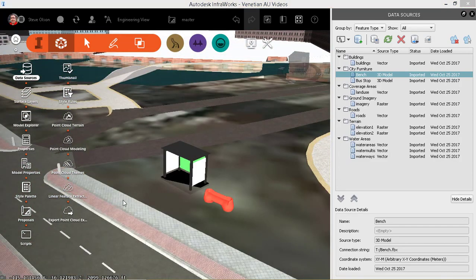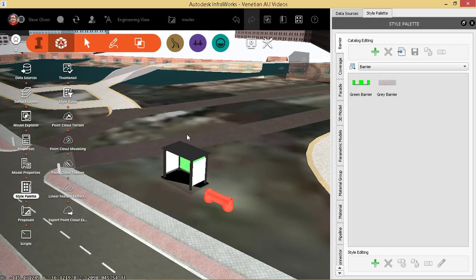There's also a way to connect to an FBX via style. Underneath our create and manage your model menu, I have the style palette. The style palette gives us access to all kinds of elements in our design. What I'm going to do is go down to the 3D model tab.